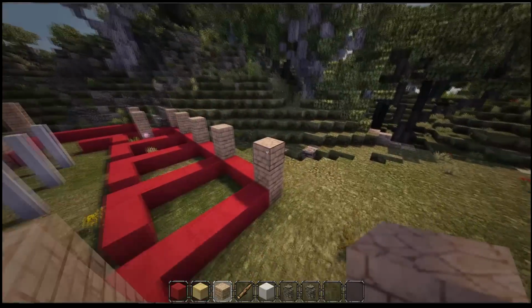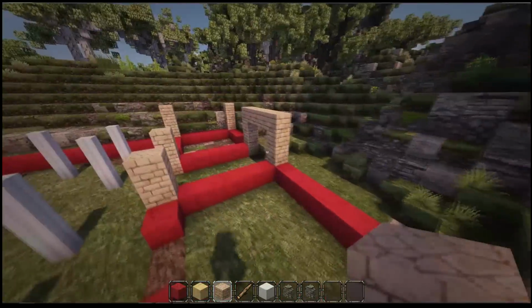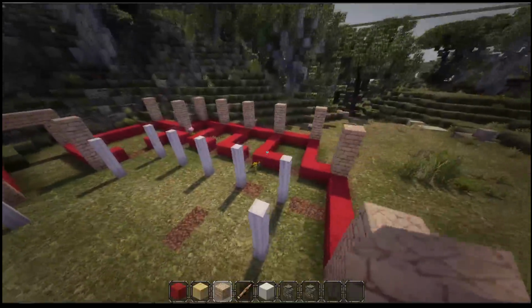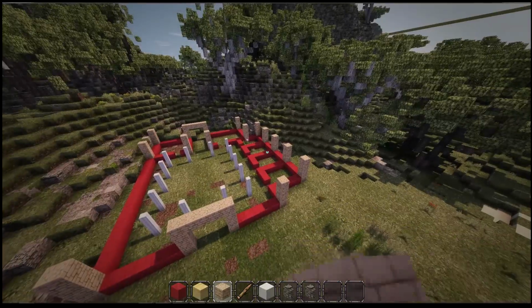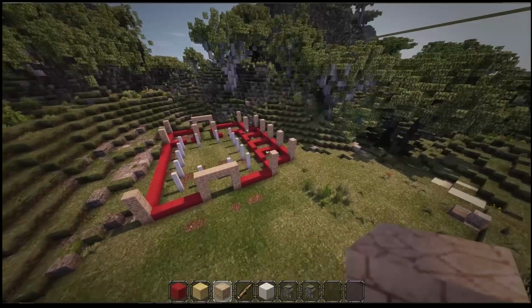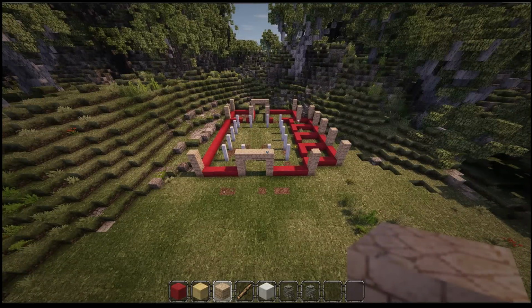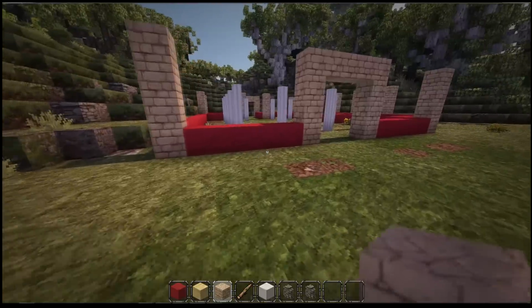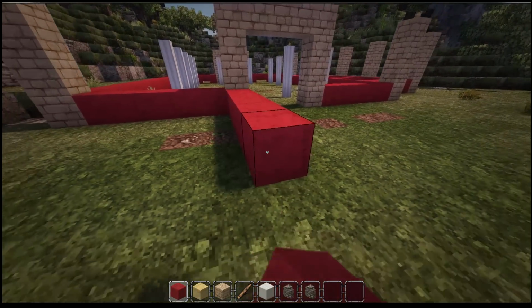Right, I'm just going to knock these up as well, so I can see them quite clearly, as well as these. There we go. So that's all, knock those up. I haven't put any of the other ones on this side yet. Again, I think those are just markers first, rather than them actually being the pillars, because I don't want to be too modular with this design. So, anyway, we're going to build where the dining room's going to be. So that'll be going probably 1, 2, 3, 4, 5.